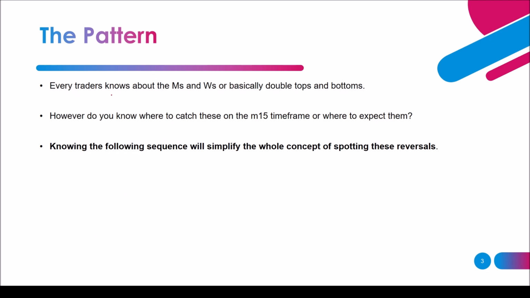Every trader knows about the M's and W's, or basically double tops or bottoms. If you ask any seasoned trader, they will tell you that the initial strategies they used involved these double tops or double bottoms. However, do you know where to catch these on the M15 time frame or where to expect them? If you do not know, this video is right for you. Knowing the following sequence will simplify the whole concept of spotting these reversals.